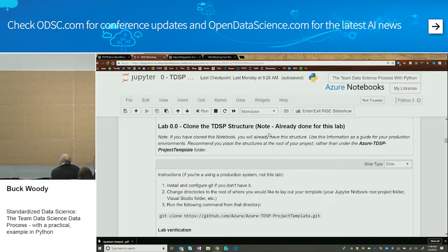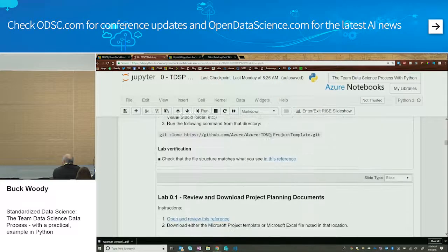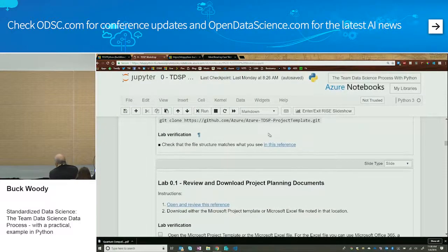However, when you're starting your next new project at work, you can use this command right here, which is just the git clone command. For those of you familiar with Git, if you're not familiar with Git, install Git, and then just type that command, and you don't have to understand how Git works. This will just copy everything from the web for you.